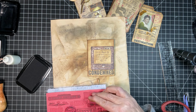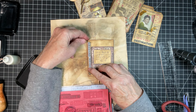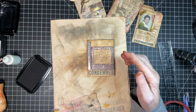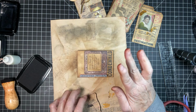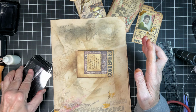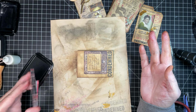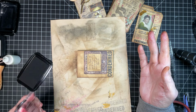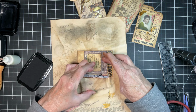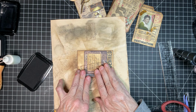Could do special delivery. Right there. That fits. And see, when you see me doing a lot of these, I go by what fits and not so much by what it says. And I don't know if that's a good thing. It's good to me because I think it looks good. So, to me, it's good. But you may prefer to do yours a little bit different.